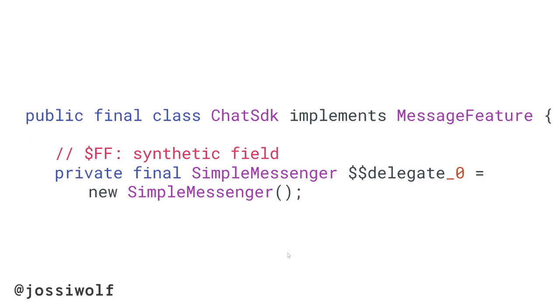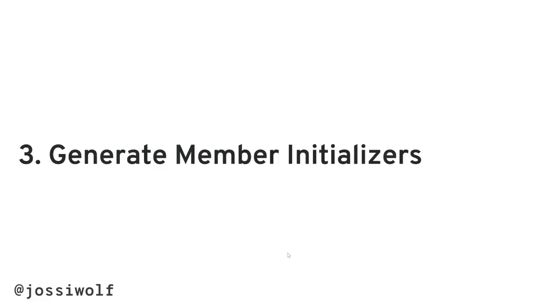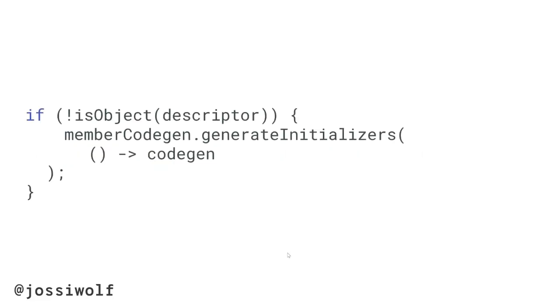So right now, in the original version of Kotlin, after doing that, it generates the fields. It looks like this. It's a lot. You don't have to understand the code, but it just generates all the fields that are there for the primary constructor. And after that, it generates the member initializers, which is the initializer that we just saw.